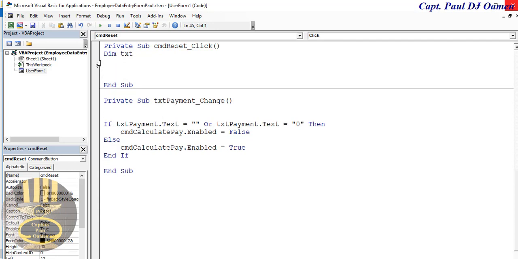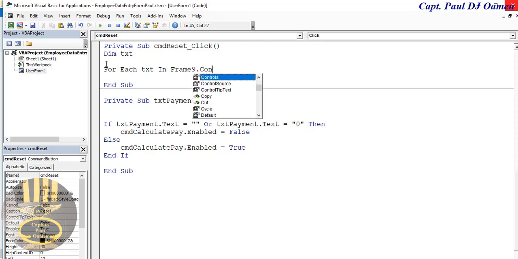So using for each loop, okay, in txt, that is in frame, I think I have one in frame 9 dots. Frame 9 should cover it all though. Let's say frame 9 dots. No, it's frame 9 dot controls.